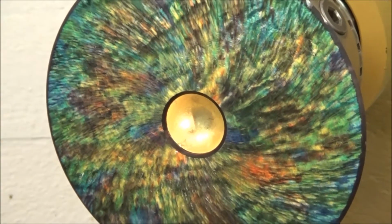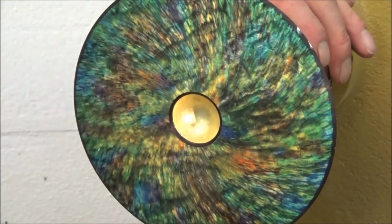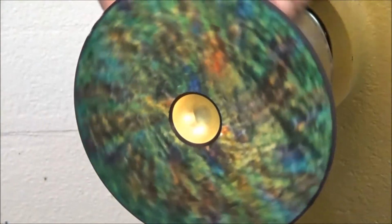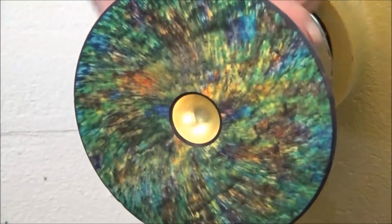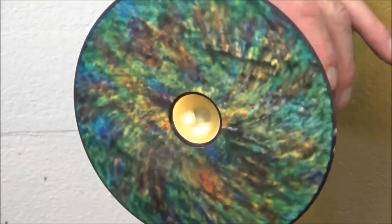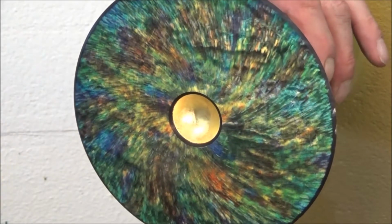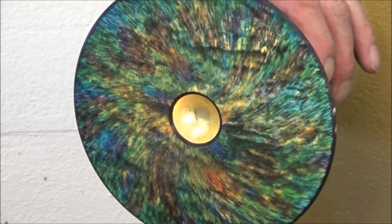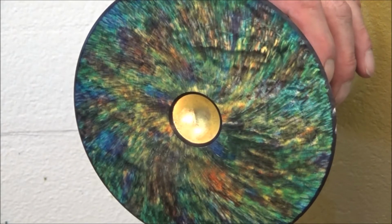So, take that out of there. Now you've got two choices here. What we can do is cut a little bit of cardboard, cover it over, and then continue to lacquer this up, or you could lacquer over it now. That would seal it in as well. Sometimes when you lacquer over it, depending on the lacquer, it deadens the look of the gold. But again, that's still the real gold compared to the Dutch metal, the false gold I get from Michael's or Hobby Lobby. It still looks better sealed than the other stuff.